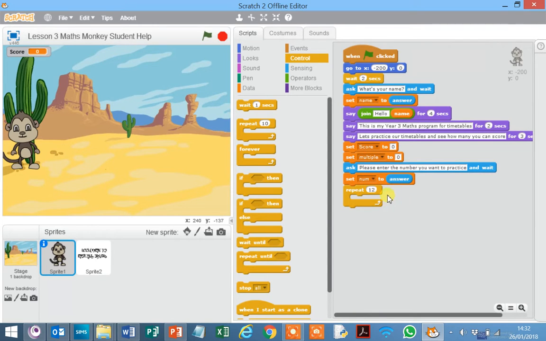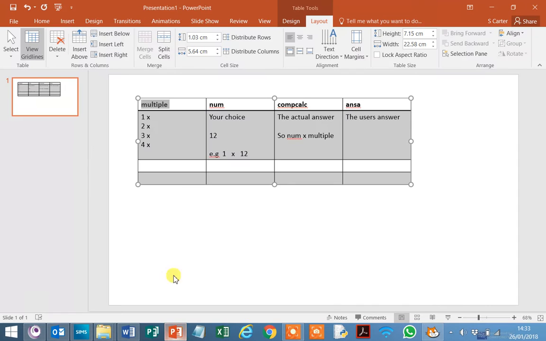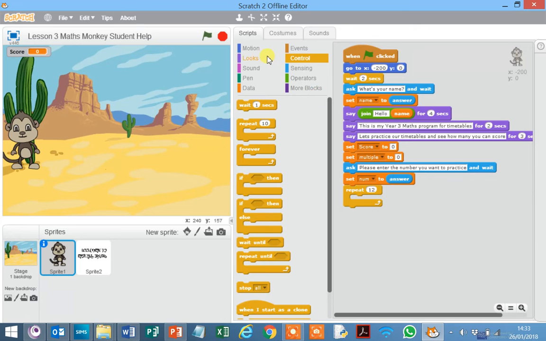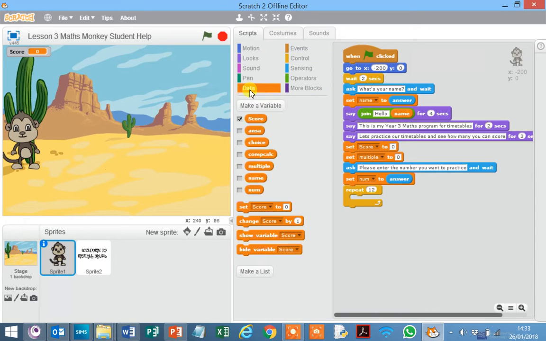The next part is the multiple. If I go back to this table for you, the variable multiple is going to control the 1 times, 2 times, 3 times, 4 times, 5 times. So if we go to our variables, every time we run this and go back to the beginning, it's going to loop and up it by 1.